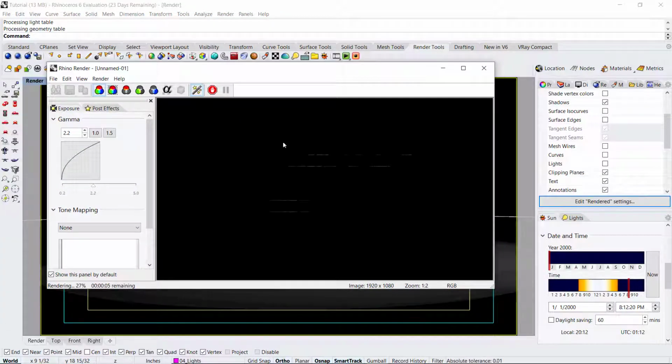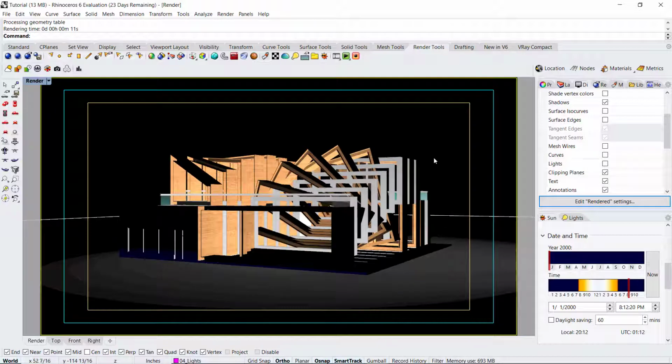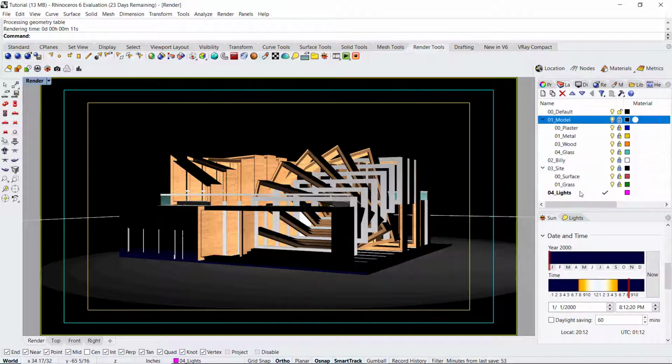I won't be going over this in this video, but that is basically the most basic lights that you can learn in Rhino Render. Go ahead and play with all of these 5 lights. Remember to look at the little commands and create a layer for your lights. Thank you.